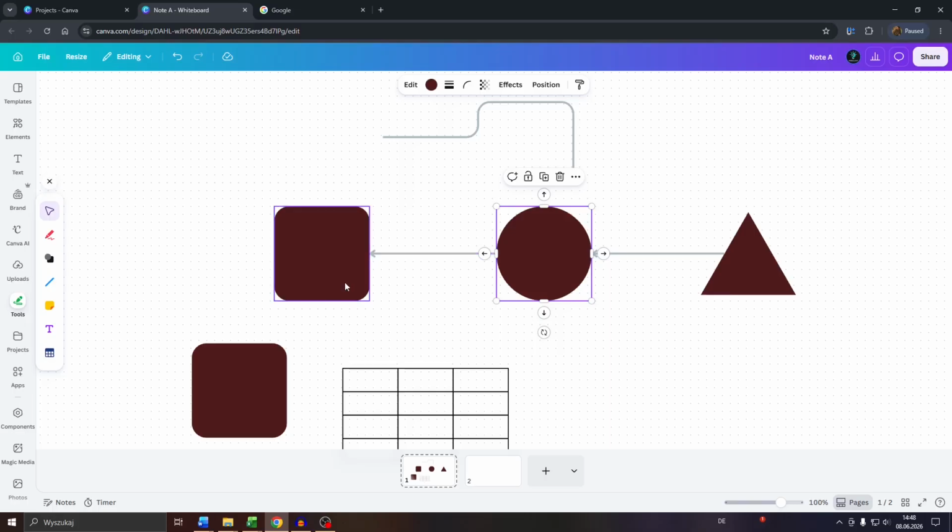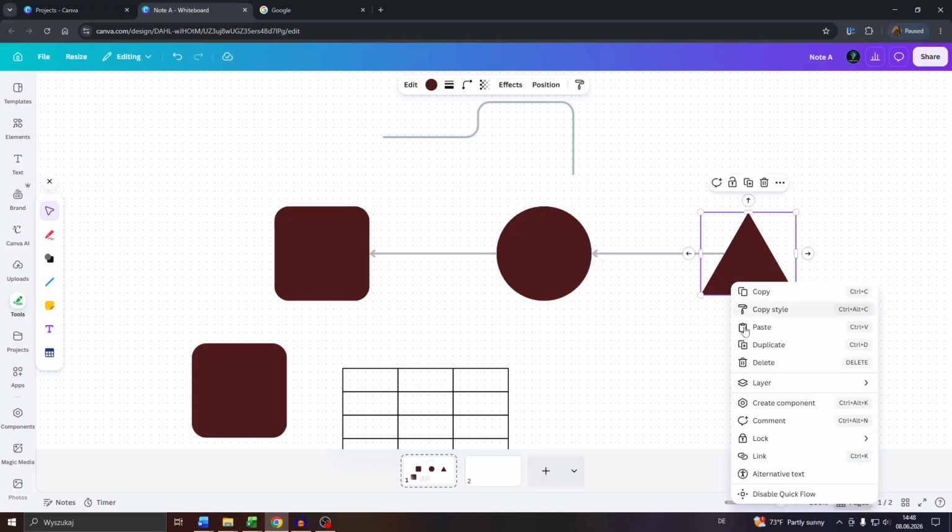So what you want to do, guys, is, well, it works almost the same way as adding hyperlinks to designs and your projects here on Canva usually. So what you want to do is right click into the given component. Let's say, for instance, that shape here, and then choose the option link. You may also use the shortcut Control K or Command K if you're using a Mac.